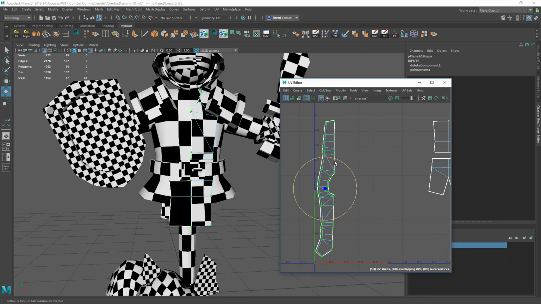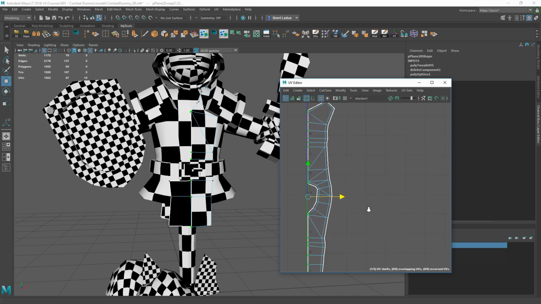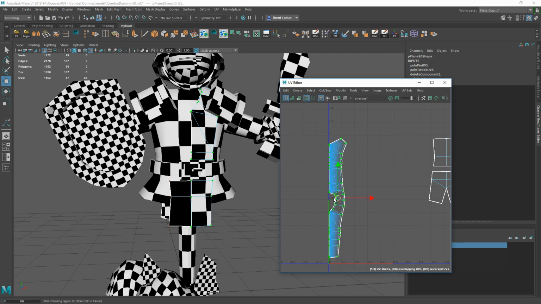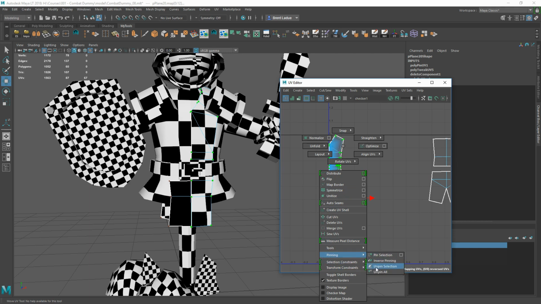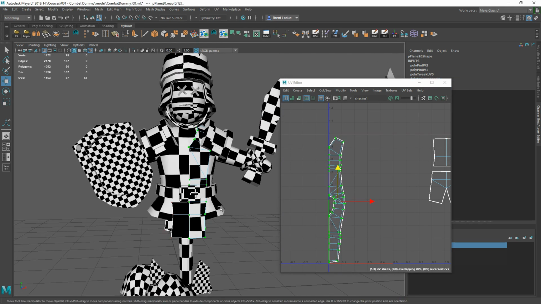And now we can place this wherever we want. Do that straightening out thing with the pinning. There we are. We can decide if we want to chop it up the shoulder or not.